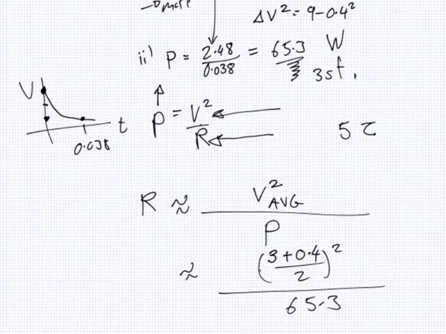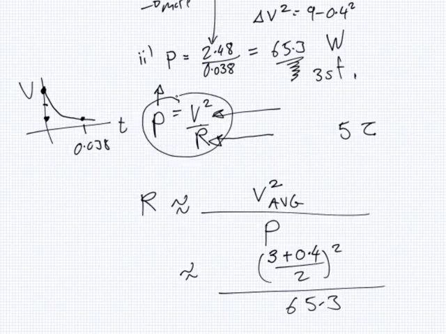Okay. So, the best we can do is work out the resistance using this formula, but I don't think we could use this formula to get the power, although we could use it to get the resistance, or at least an estimate for it. The reason I say it's an estimate is because I'm not really happy about doing this, because the graph is not a straight line, so the average is in the middle. But it'll be close, so it'll do. Anything else?